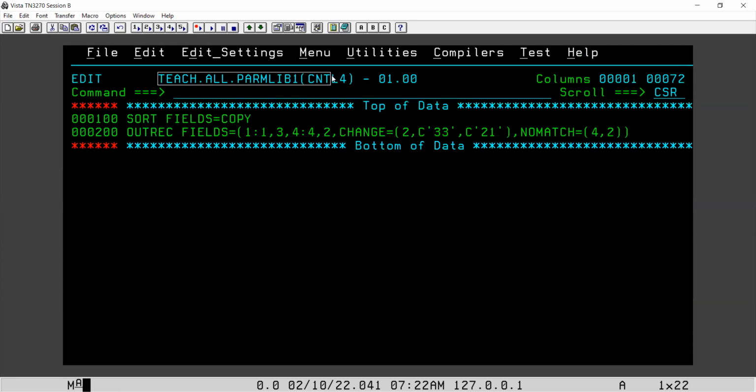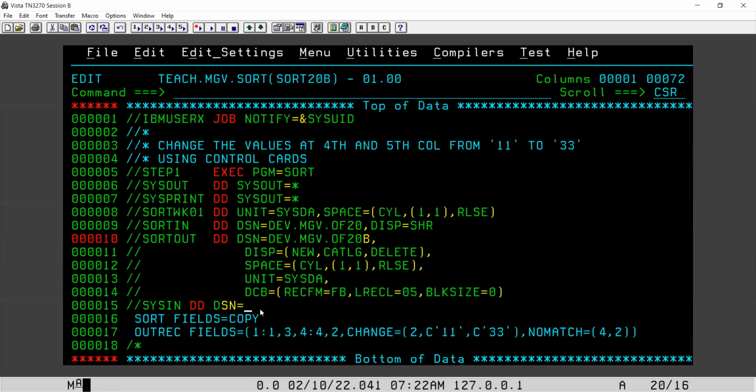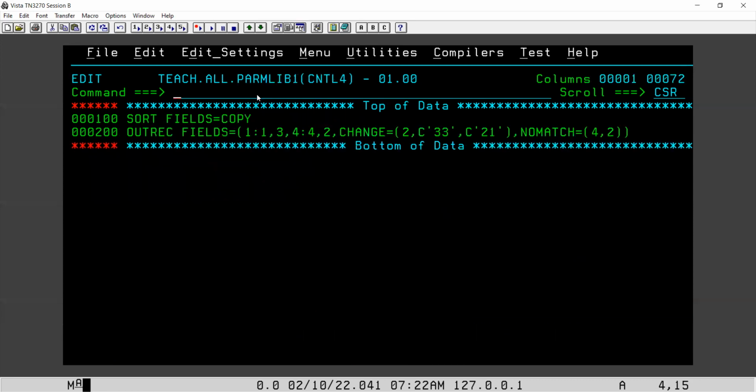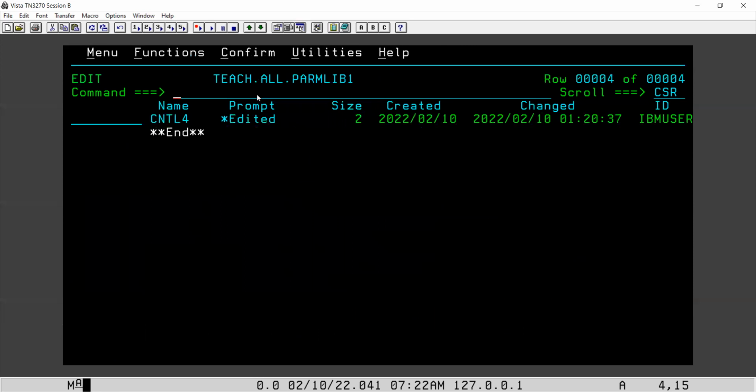So I want this particular path, and I don't want the remaining lines. Let's try submitting it. Let's see if it is working out.